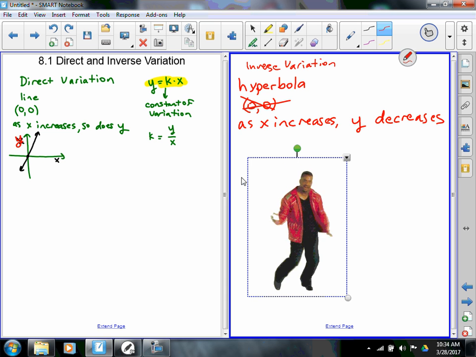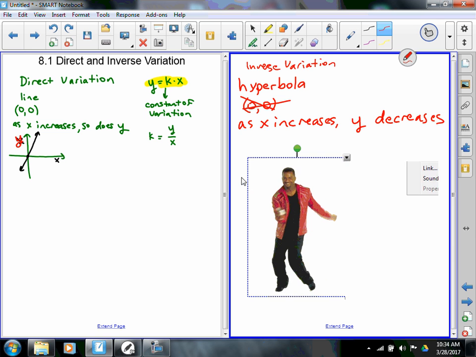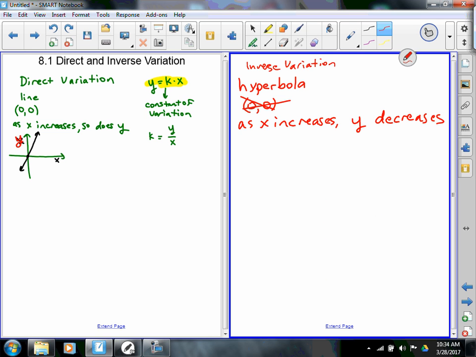All right. So the hyperbola, when you graph it, some of the graphs, if I'm being honest, are going to look like they belong in health class rather than math class. As x increases, y decreases, and the graphs are going to look like this. There's going to be what are called branches, and we'll study these again on Thursday. There's a branch in the first quadrant that looks like that, and then a symmetrical branch in the third quadrant that looks like that. Okay? So regardless of where you're looking, as x increases, y decreases.